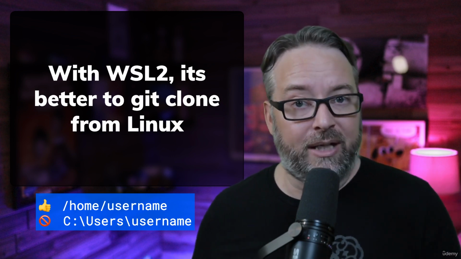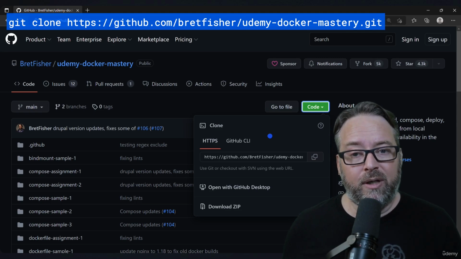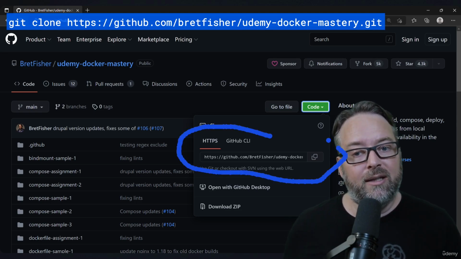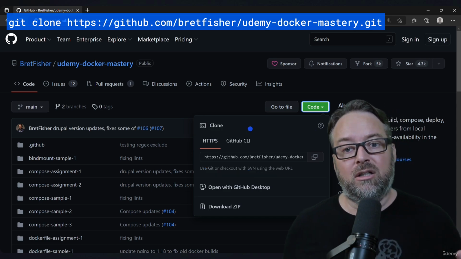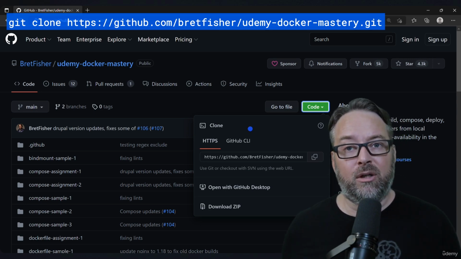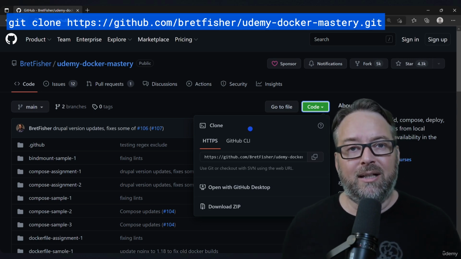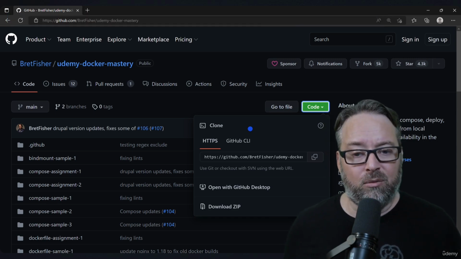It'll work better from there. Now, over on GitHub for this repository, you can click on the green code button to copy or clone this repository down with a simple command, git clone, and then the URL. Git is going to be in your Ubuntu or typical Linux WSL distribution, so you'll have the git command already.